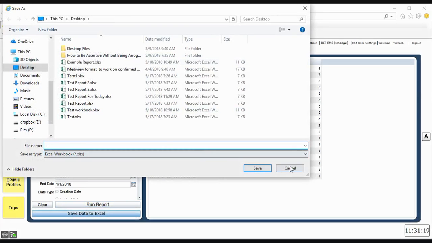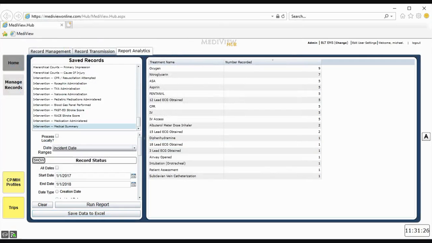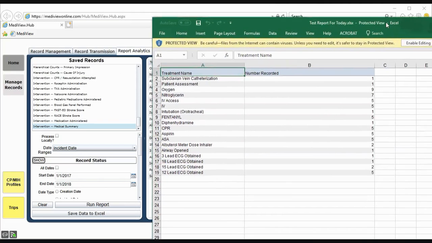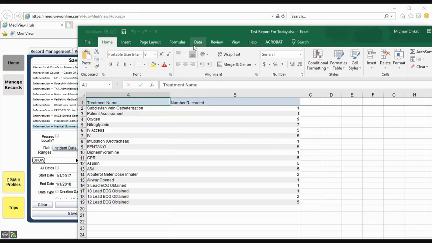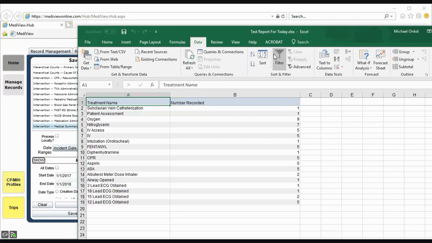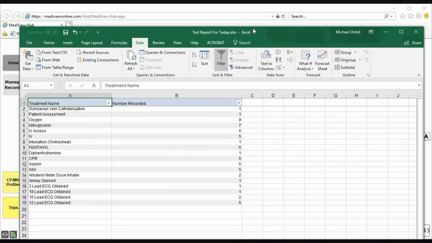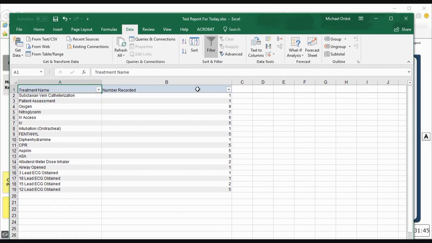Then you can open it up locally on your computer, and you can use the tools inside of Excel, throw your filters on everything, and do whatever you need to do for your research or your reports or whatever the case may be.